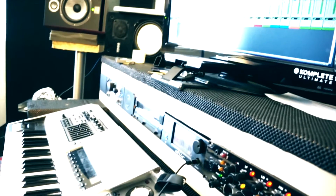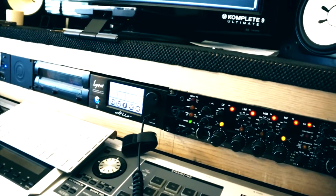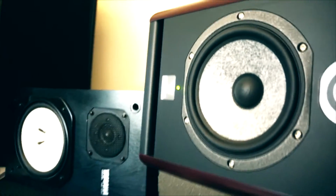This unit over here is my converter, and it's a Lynx Hilo, and this is one of the best. There's no converter like this on the market. It's all digital touchscreen. It's got some of the best conversion quality on the market. If anybody knows anything, Lynx is definitely one of the names you're going to see in a studio somewhere. And then obviously the monitors and stuff that I got are vocals, which, if you know anything about music or equipment, you know it's the business.